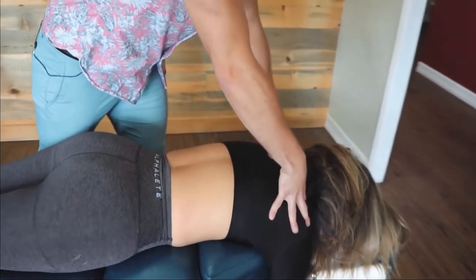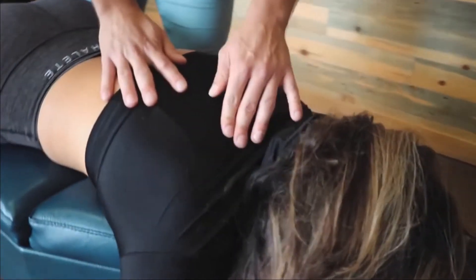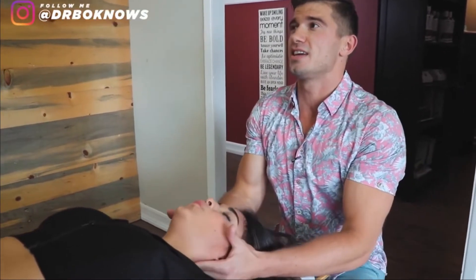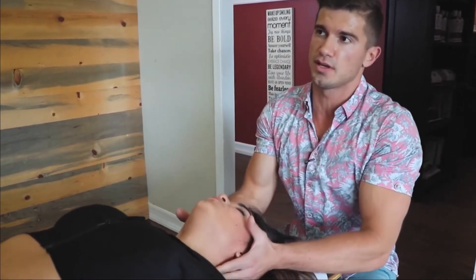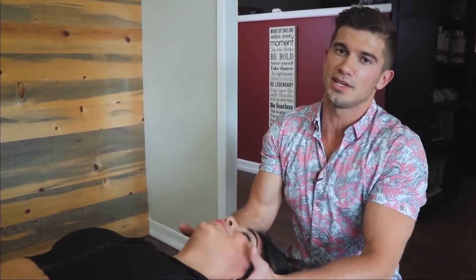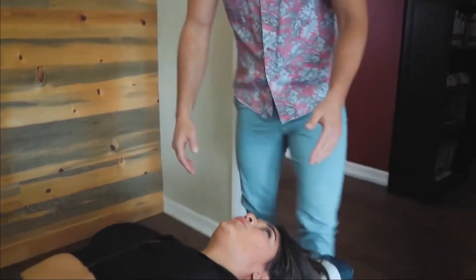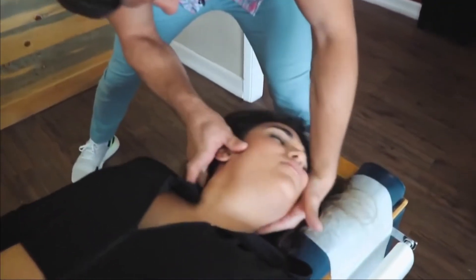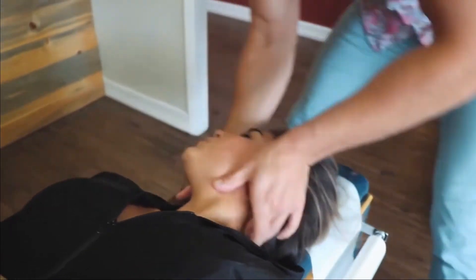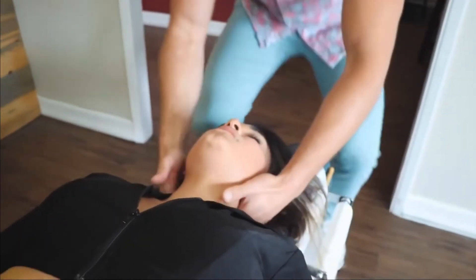Now Yadi, when I poke in here — that right side hurts less. It hurts less. Face up. We're going to take a look because that connects C1 to C4. We're going to see if there's anything remaining in her lower cervical spine that we want to clear out. For all the pop-and-crack addicts out there, there may not be any juice left in here, but we're going to go ahead and get some motion. Let that relax — focus on dropping your shoulder there. And then chin up.